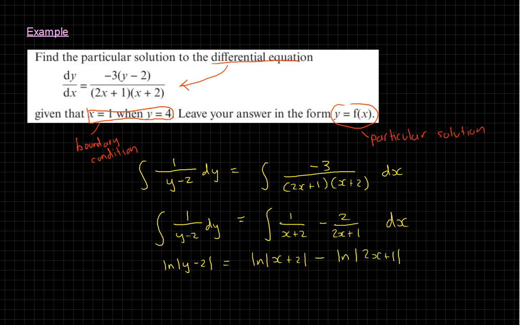And then, in case you're wondering about what happens with plus c, okay, so when we integrate, you're supposed to add c, and I didn't add it here, and at least I haven't so far added it to the right hand side. So the trick here is to just add it to one of the sides. I tend to just do it on the right hand side, and that's fine.